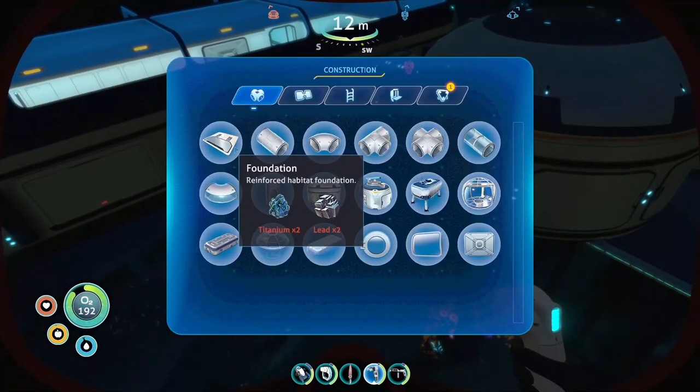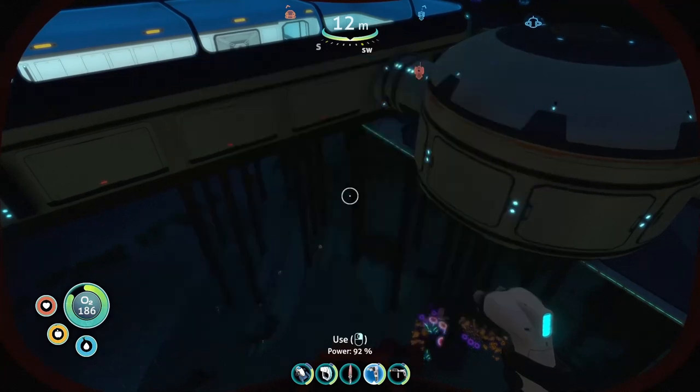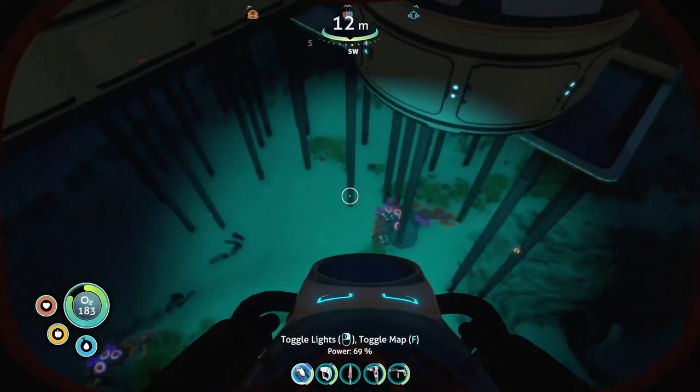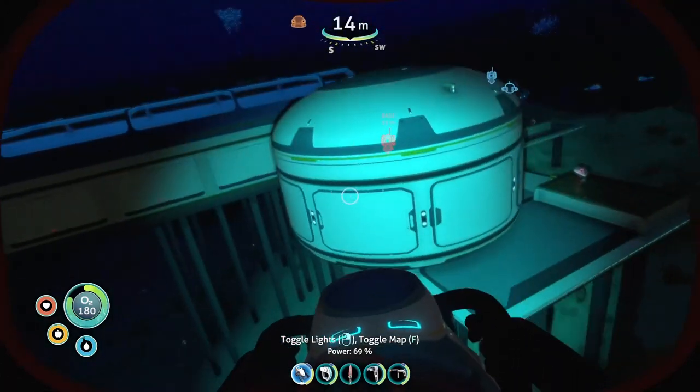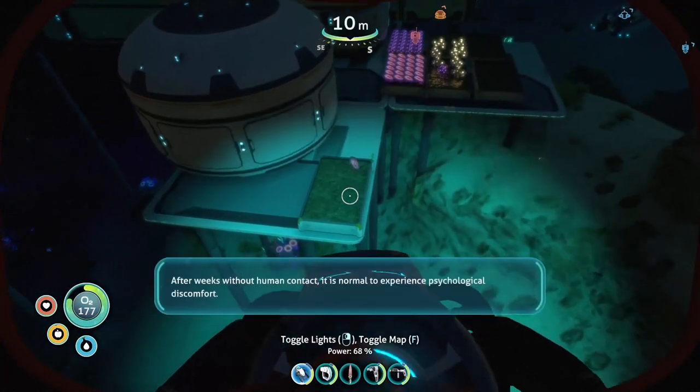Okay, in order to make foundations, I need titanium and lead. I don't have any of those, mister. It's fine. We have our two moon pools in here. This one will go away, as we already established. Apparently that one will have to go.